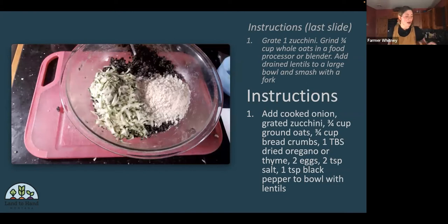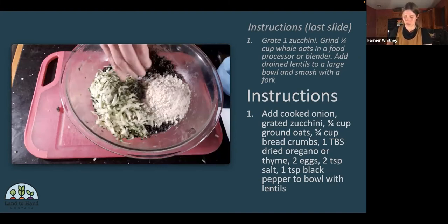And then we're gonna add about a tablespoon of dried herbs. So you can add oregano, you can add thyme, you can add Italian spices, you could add rosemary, just about whatever dried herbs you have at home. We'll add 1 tablespoon. If you don't have any dried herbs, you can skip this.